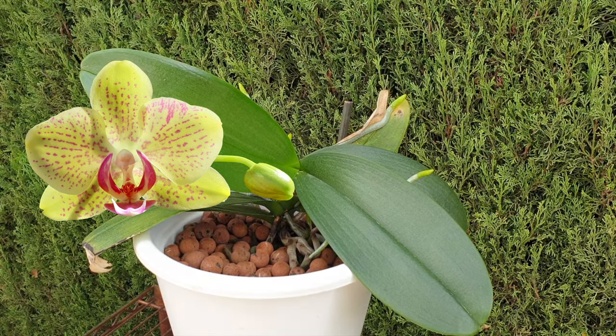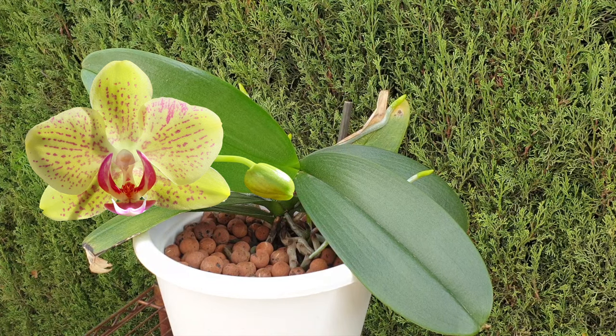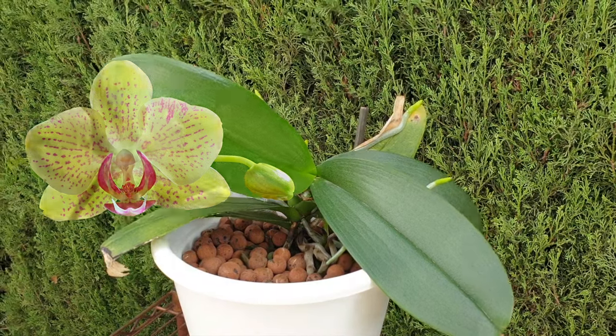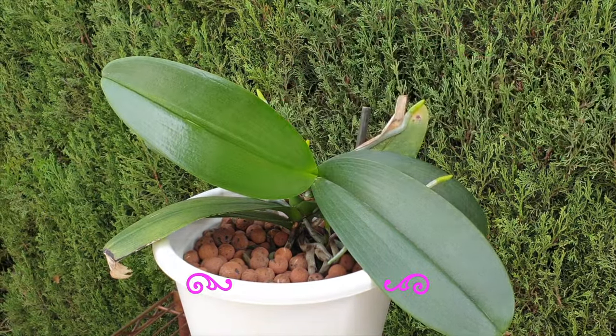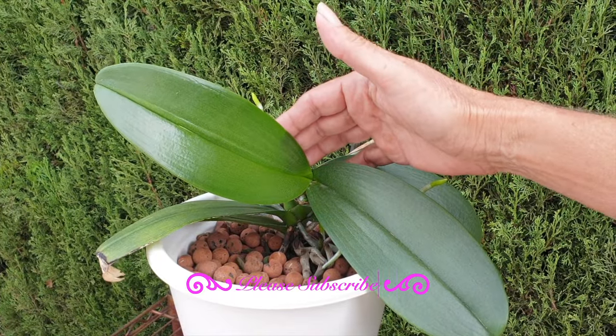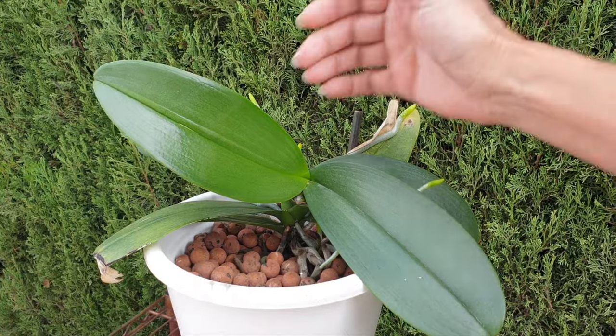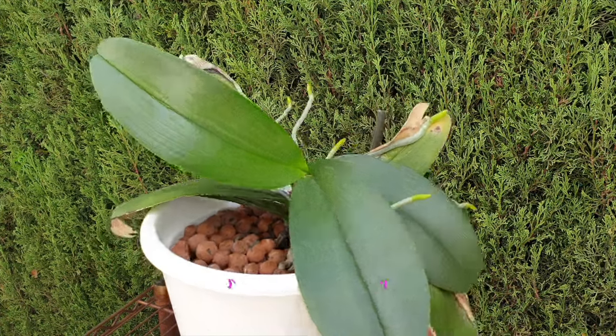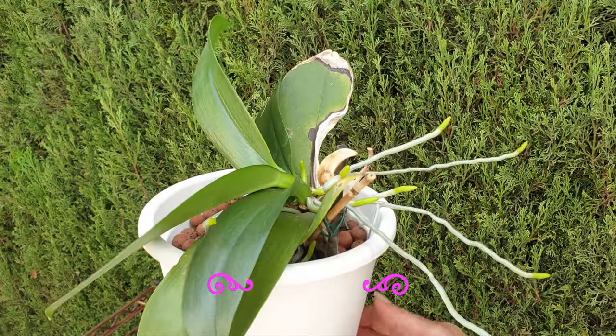This is my update on the phalaenopsis that were a big project for 2023 — how they fared since those videos aired — and letting you know that there are quite a few successes, even though we're not quite at a hundred percent, but the signs are positive. I'll leave you with that after thanking you for watching and expressing my appreciation for your support here. We're about to get blown away — I don't want this leaf to snap, but I also want to wish you a beautiful day. As always, stay safe.